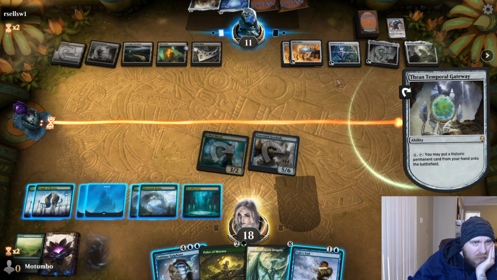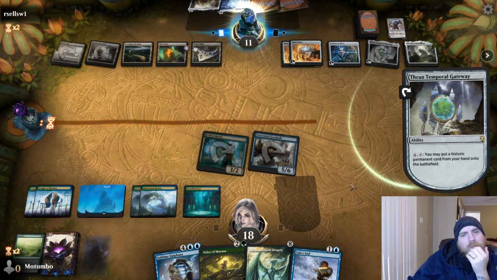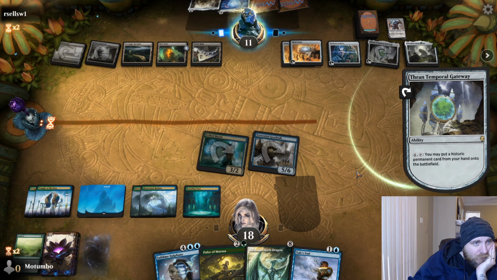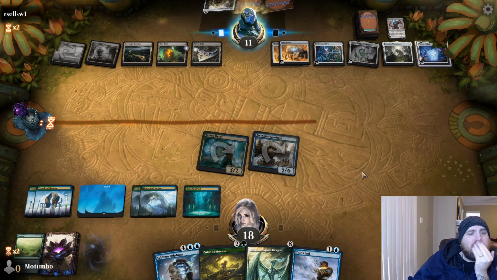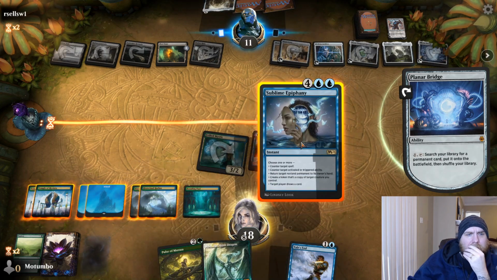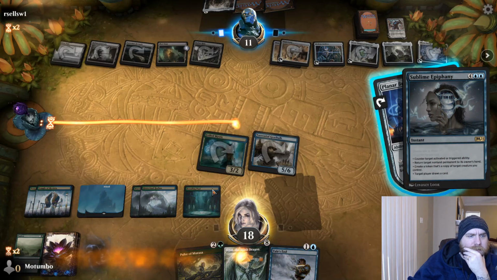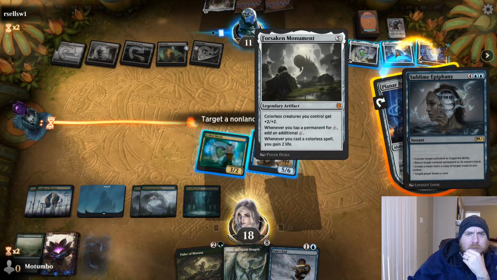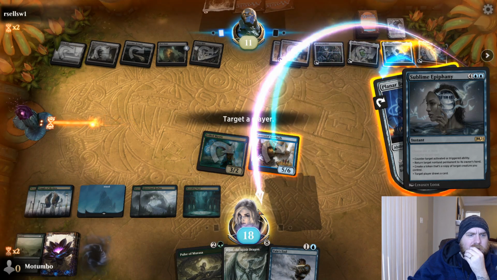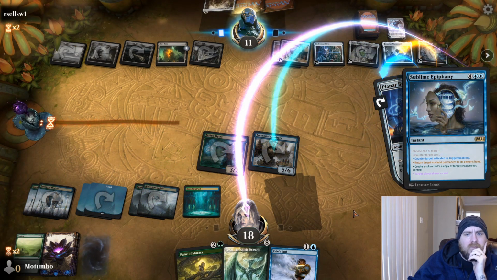So if we counter this, then they play... Yep. We're just gonna let it happen. You do you. All right, well. Target a non-land permanent. Definitely this. Target a creature we control. Target a player. We're countering the Planar Bridge's ability.